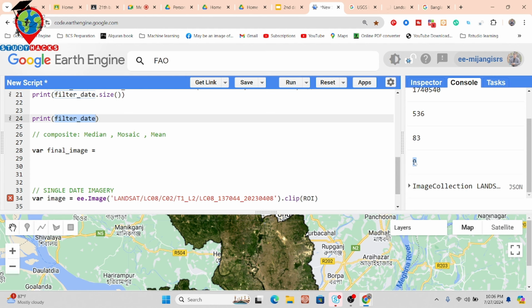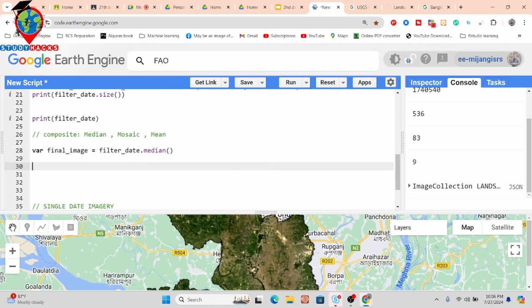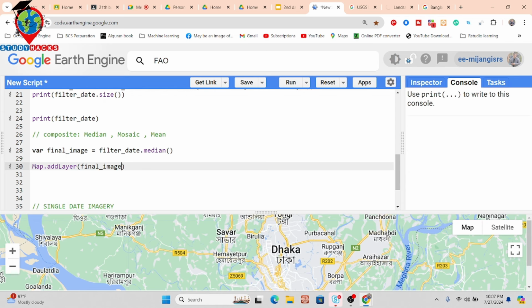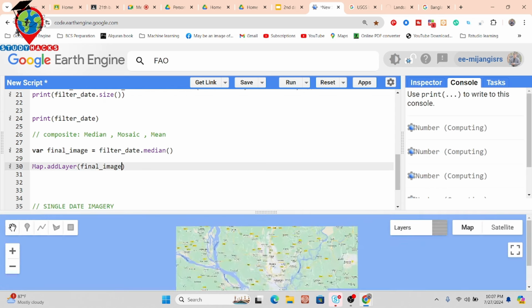So I simply copy the filter date variable name, paste it here, and then use median. Now further, you can see when I use the Map.addLayer function for the final image, I just copy and paste it here. Now the middle pixel values of the total 9 images combine and create this composite. You can see the result.